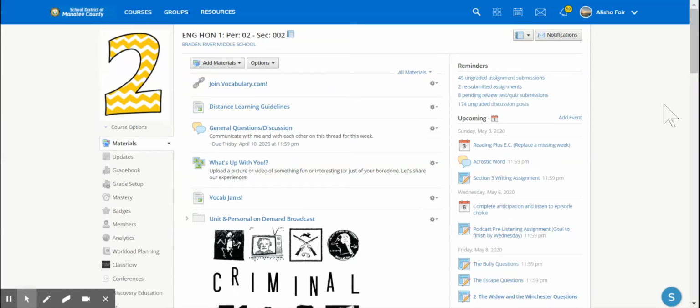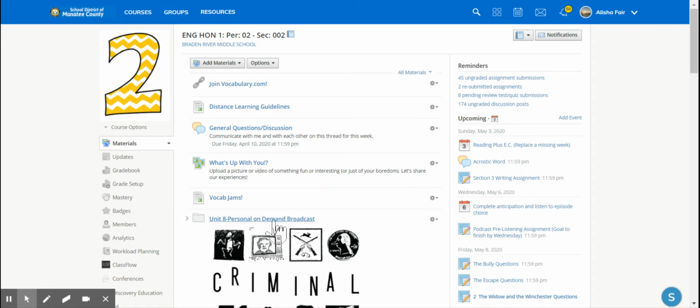Hello, I want to give you guys your instructions for your next unit, actually. So if you'll take a look here, I'll walk you through what you need to do for this week. If you will notice, there is a new folder, a Unit 8 folder, and that will be the folder that you'll use to access your assignments starting today, Monday.